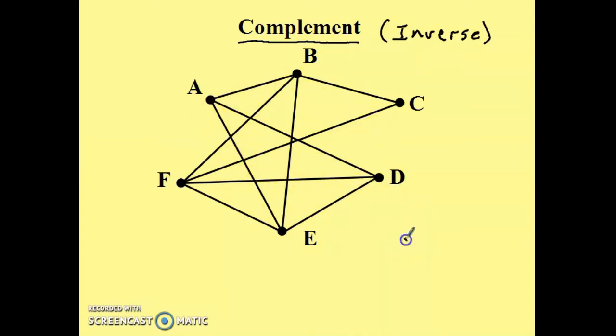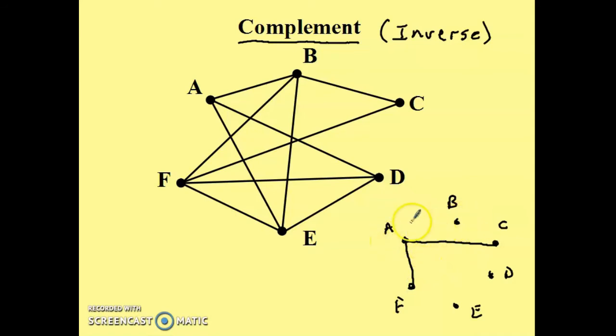So the complement, and I'm going to put them kind of in the same place if I can, D, E, F. So if that's A, B, C, D, E, F, well, A is joined to B in the original graph, so it would not be joined to B in the complement. A doesn't go to C, so the complement has all of the edges that the original graph didn't have, that together they would make a complete graph. A already goes to D, A goes to E, A doesn't go to F. So I need AF in the complement.